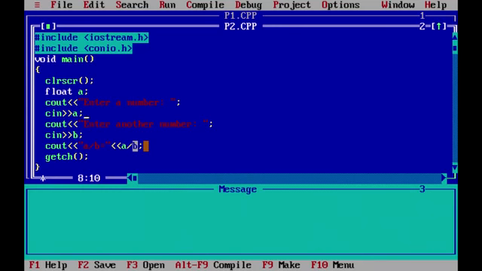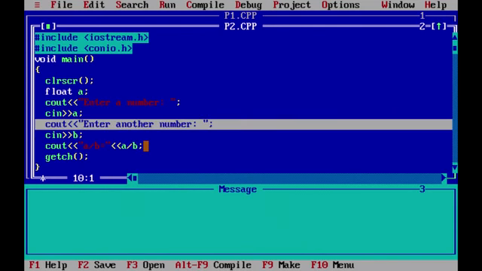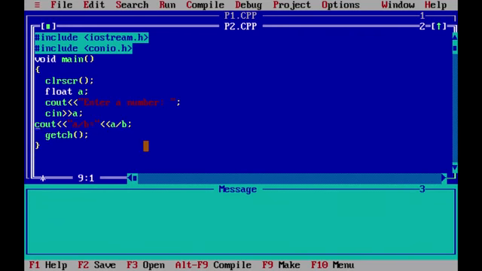So enter a number, and then let me say square root of the number is square root of A. Now let me run this program.